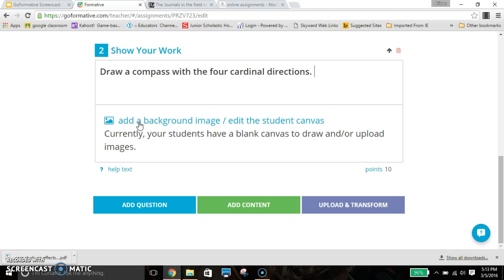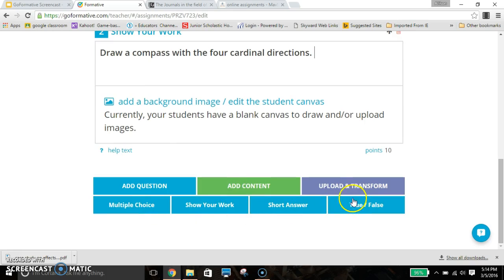Or if you wanted to put in a background image, for example, if you were doing graphing and you wanted to put a graphing paper in the background, you could do that, or else it would just be a blank canvas. So if I wanted to add in another question, I could do a short answer or true false, but for time's sake, I'm going to move on to the next part, which is to add content.